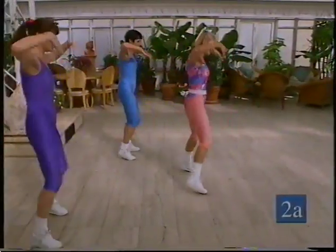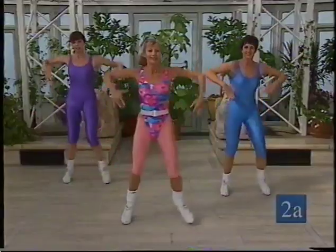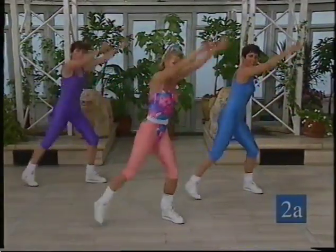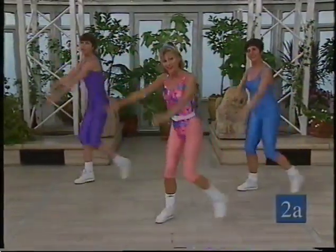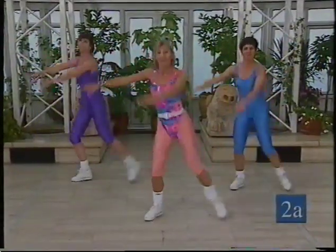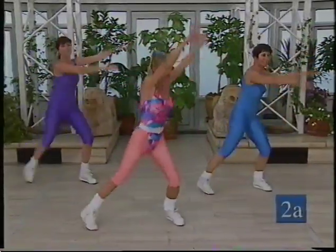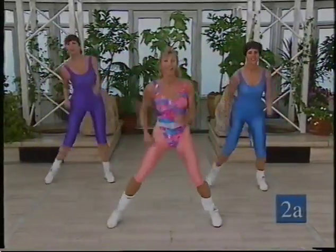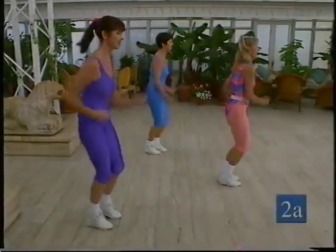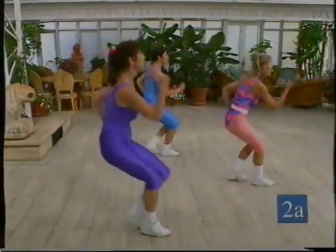Heels down. Lunge the diagonal, arms across. And change. Alternate. Good. March it out and in. Forward and back, here we go. One more section to learn.